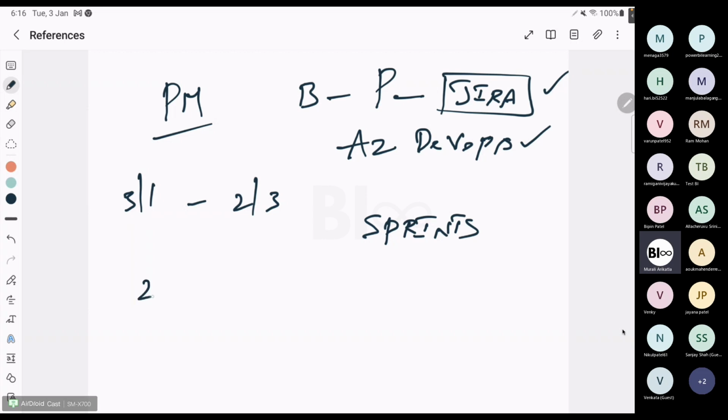Let's say a sprint is 2 weeks. It means whatever we do in the 2 weeks is the progress of the project. Every 2 weeks, we develop something, and based on the progress of these 2 weeks, we update the business. That will happen in any company. So we are going to work with another team called the project management team once you start working in real time, not just your DBA teams and all these things.